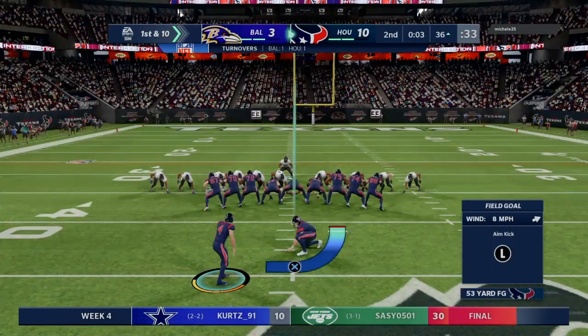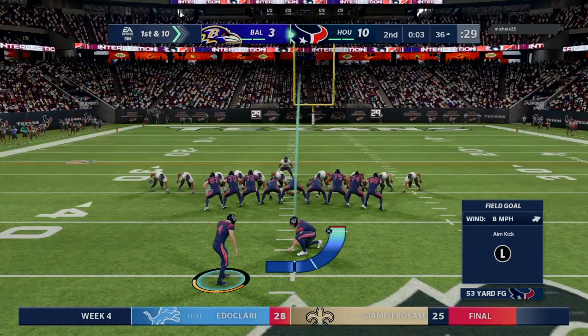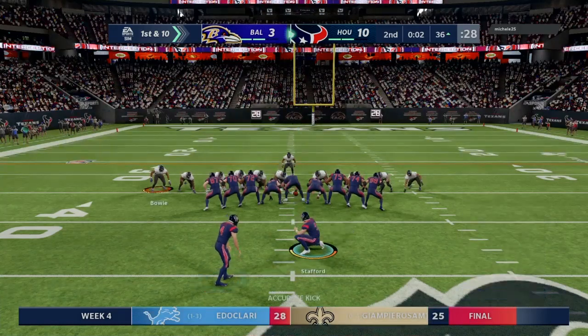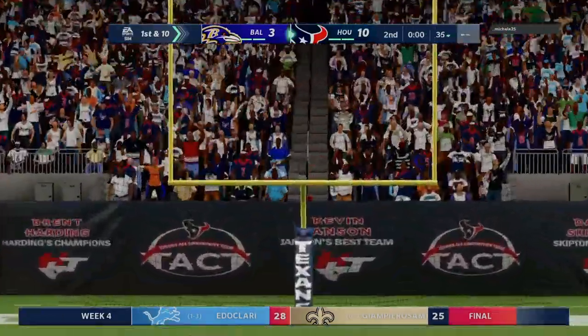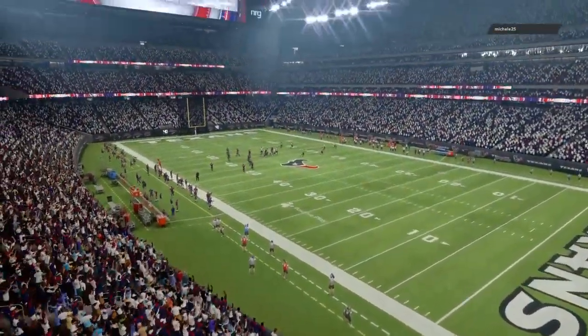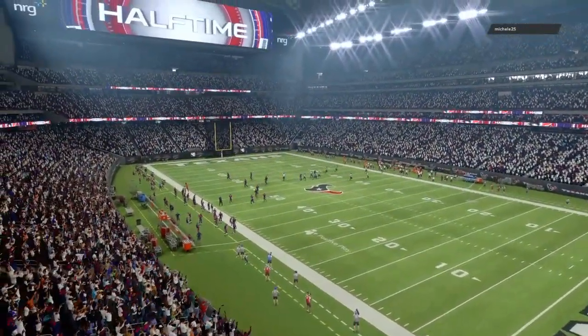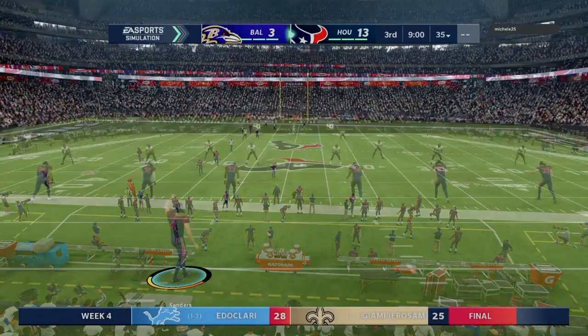So 3 seconds here remain in the half. On is the field goal unit to see about getting 3 points. From the left hash, this from 53 yards out. And this one looks good. It is good, right down the pipe. So we reach halftime here in a 10-point game, as we send you on over to Orlando for Jonathan Coachman in our EA Sports Halftime Report.